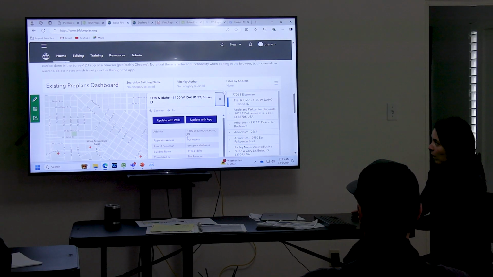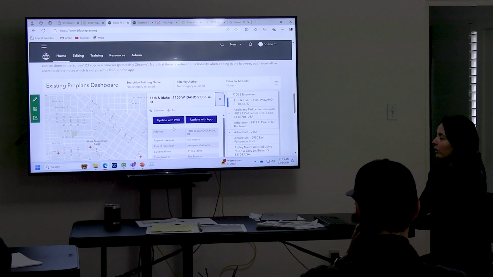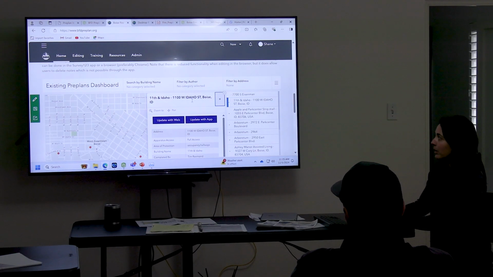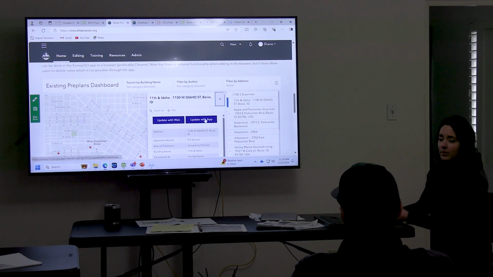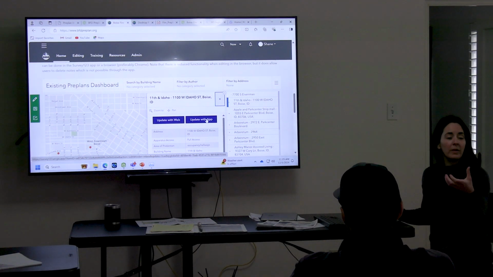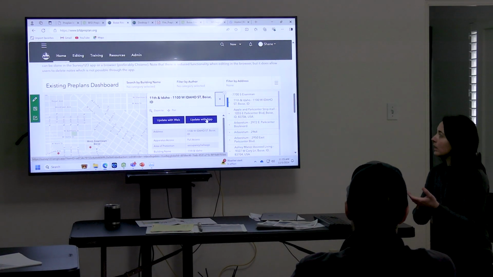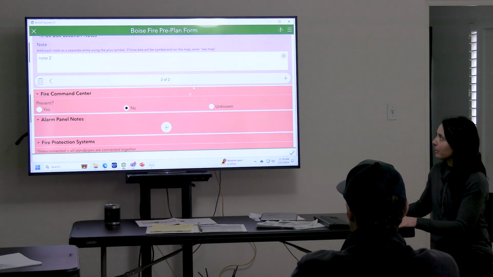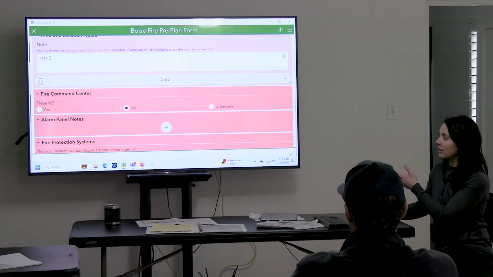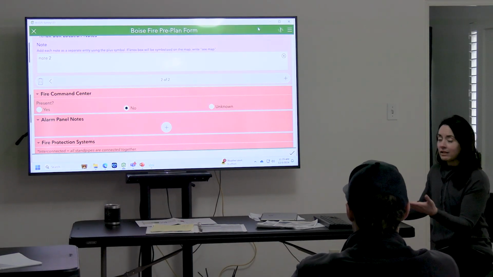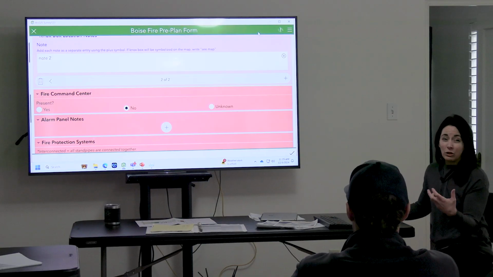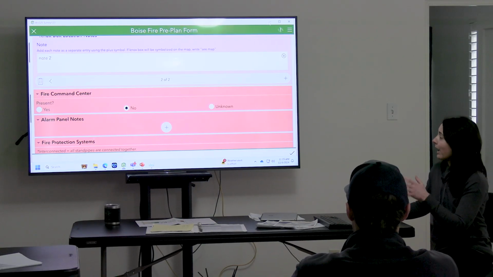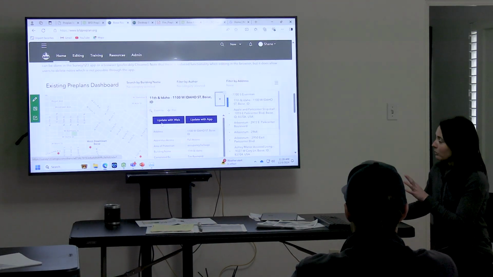There might be a couple reasons why you want to go to your desktop computer and go to the Preplan hub to use this tool to find these buttons here. So you can update with the app, and if you're on a mobile device, it'll pull open that exact form on Survey 123. If you're on a computer, it will ask you if you want to download this app. The app that Shane had demonstrated earlier is actually on the PC, and it's exactly the same as the app that's on your phone. It's up to you if you want to download the app onto a computer. You can do that through the Microsoft Store. It's very easy. But it'd be pretty simple just to update with the web.